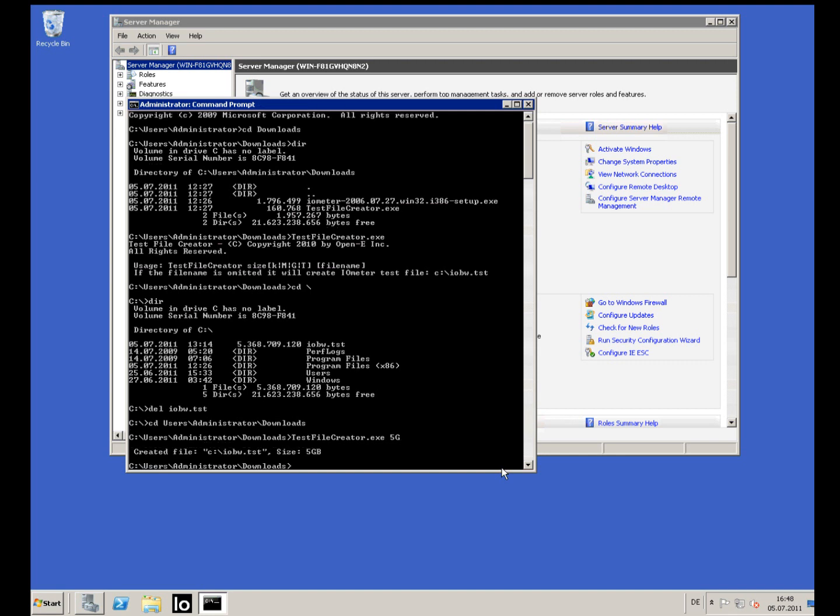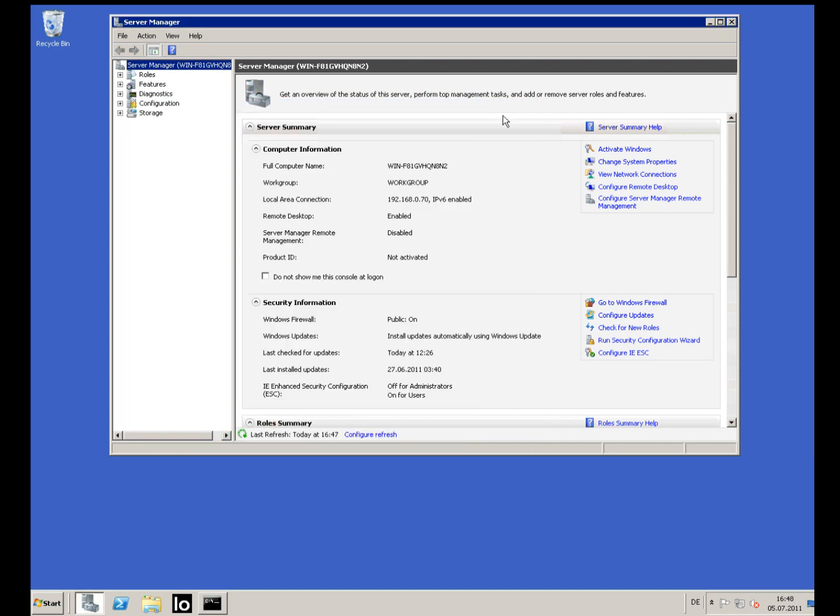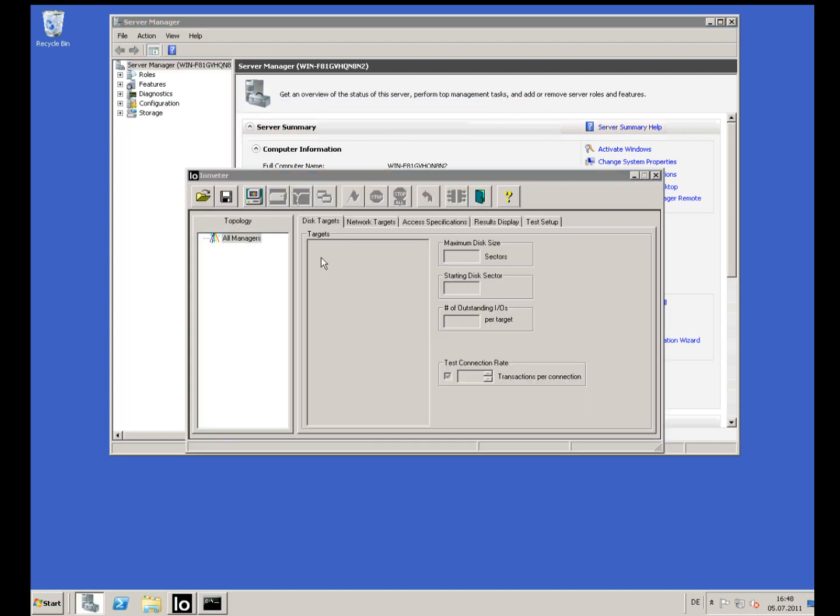So when I delete this file, so delete IO, okay, when I delete this file and when I start IOmeter one more time, that's the problem. I cannot start the test at once, otherwise IOmeter will take a long time to fill the disk with the test file.